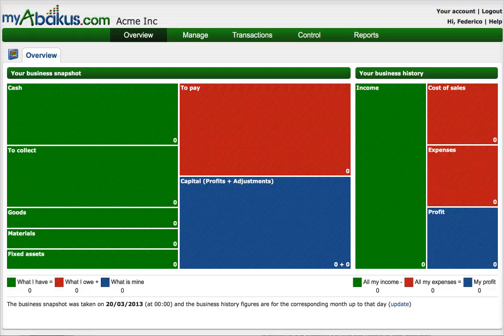The first question is, what do I need to get started? And let me first tell you what you don't need. You don't need a list of all your customers and suppliers. You don't need a list of all your products with stock levels. You don't need historic transactions or balances. None of that. The only thing you need is your cash balances and all those transactions that are still outstanding.